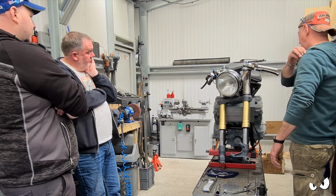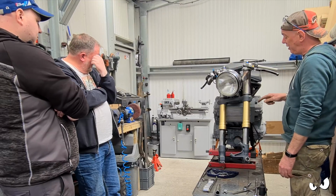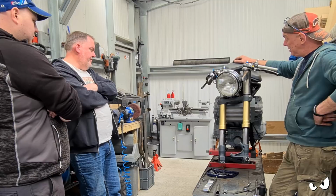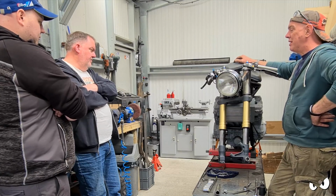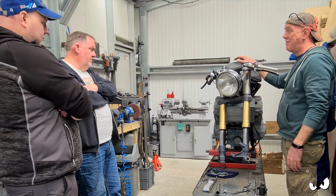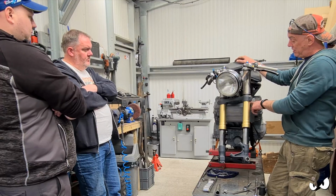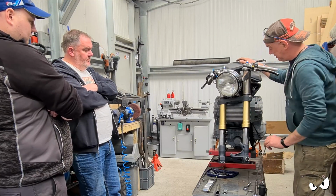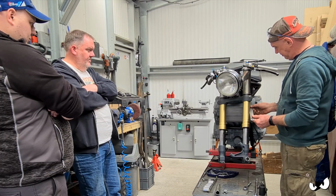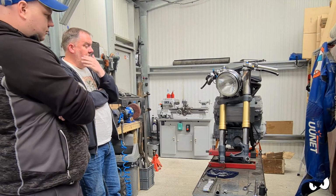Right. I reckon, well, we've proved all the stuff that we needed to prove. We know that that's a problem, but I can reuse all the mounts. That's fine, and it'll be easier to do without it on the bike. And I know if I'm reducing it, we're going to have to travel back. That's going to be fine. It's going to be a damn sight skinnier than that. So we can potentially carry on using the forks. I want to see what the clearance is in that. Well, at least we know.